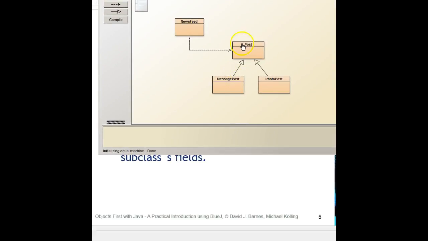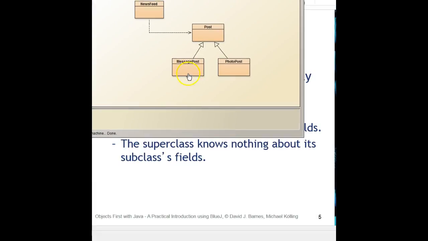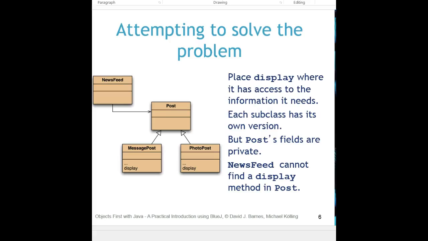It's communicating from message post to post, from subclass to superclass. So the superclass knows nothing about the subclass fields that are here. It's not communicating back. It's only one-way communication. Keep that in mind.